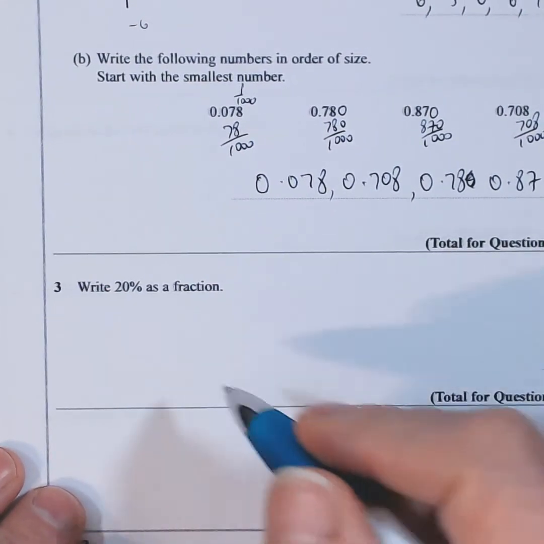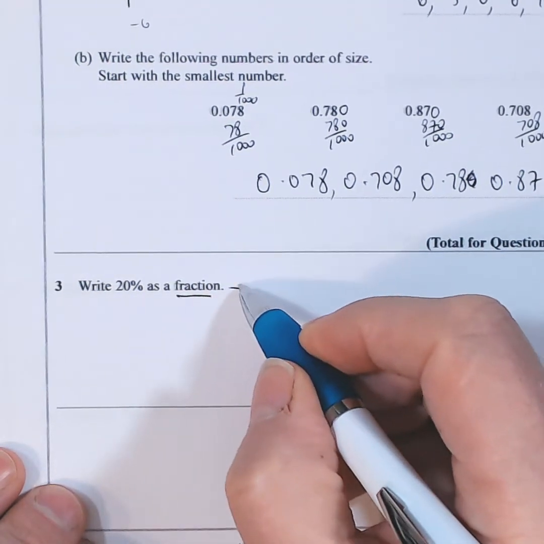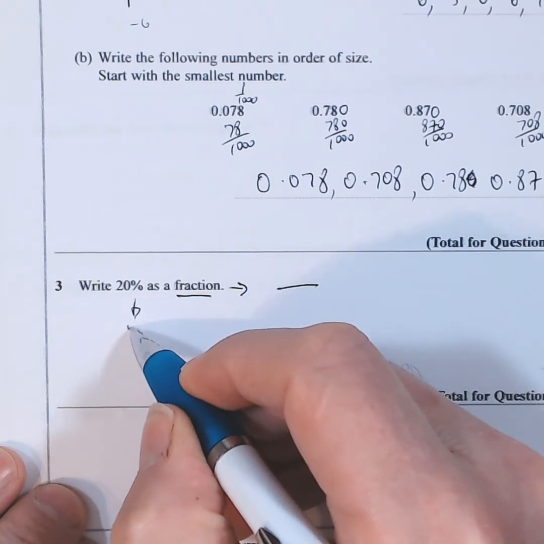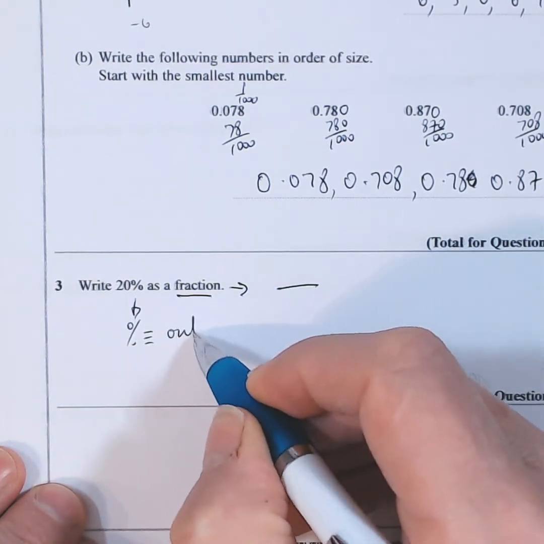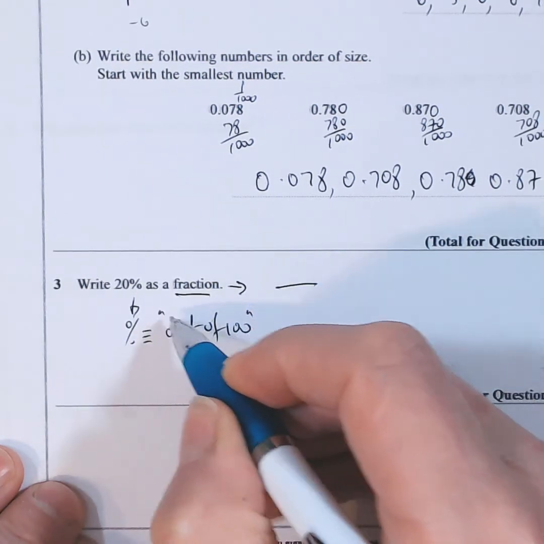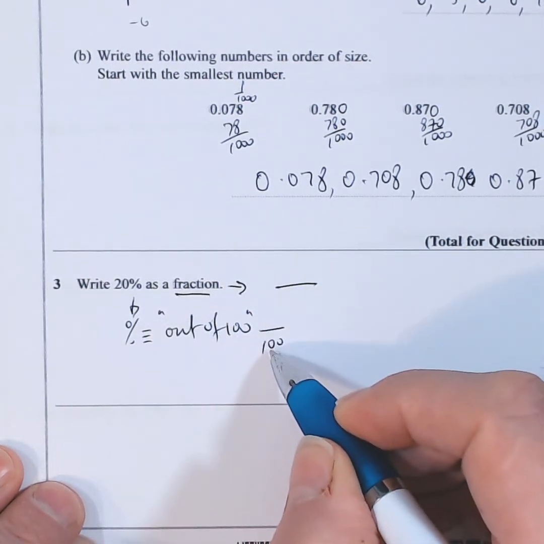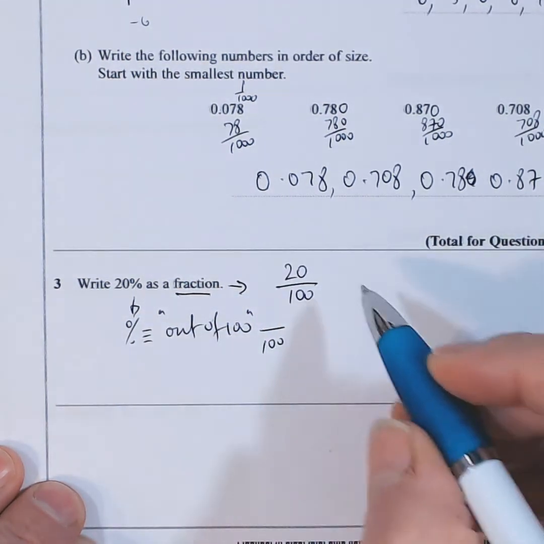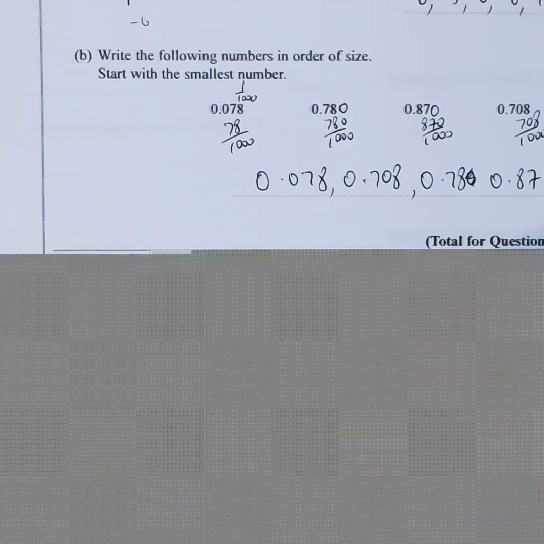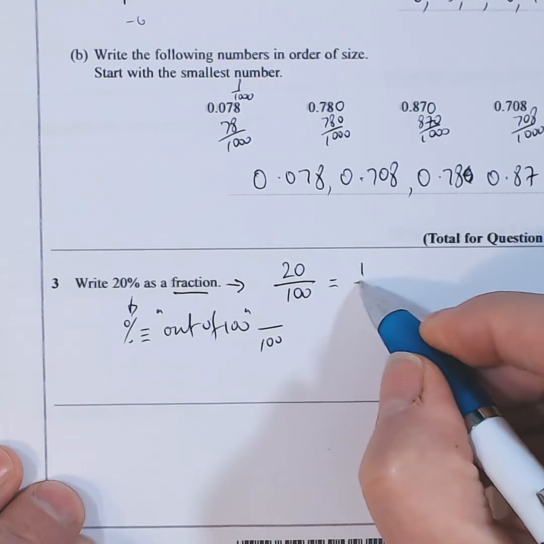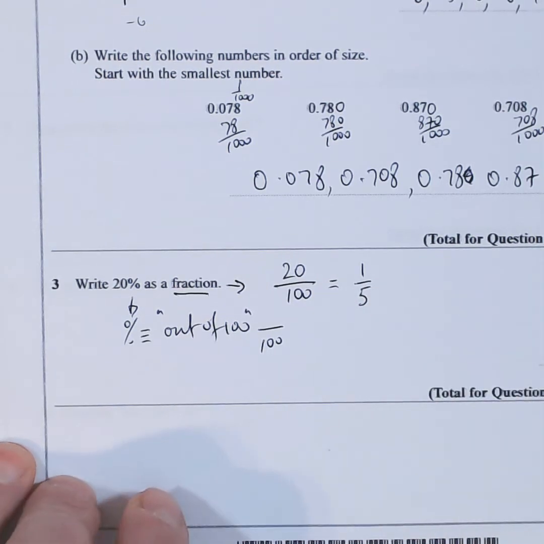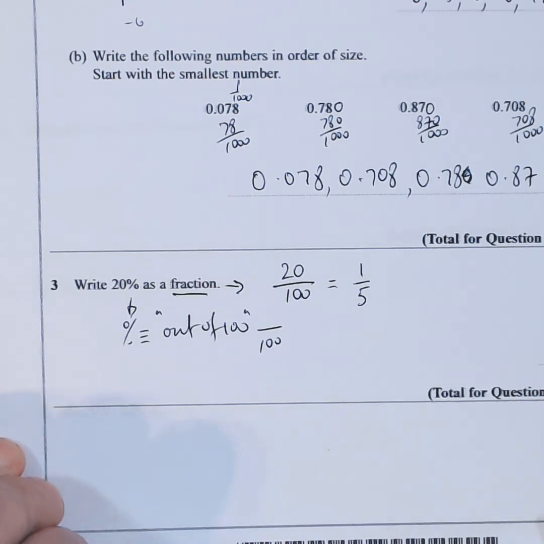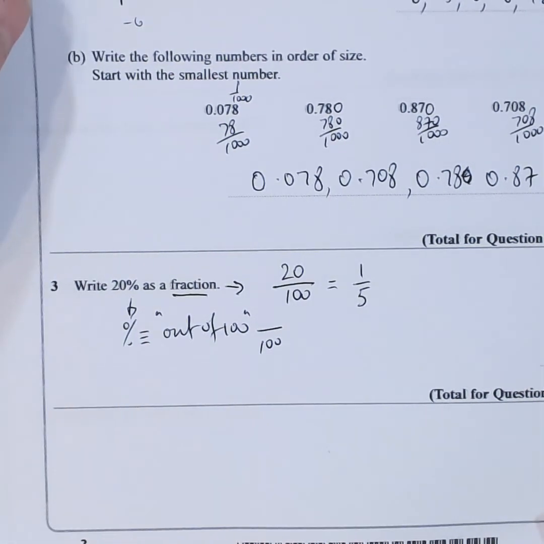The next question talks about writing 20% as a fraction. Well, we should remember that a fraction is a numerator over a denominator. The symbol percent is equivalent to saying out of 100. So that means we'll be writing a fraction over 100. Because it says 20, then it would be 20 over 100. Now, what we should realise is that both the numerator and the denominator divide by 20. So it would be the same as 1/5. Now this question was only worth 1 mark, so if you wrote it as 20 over 100, they'd accept that as the answer. But you should always think about cancelling fractions down to the smallest terms.